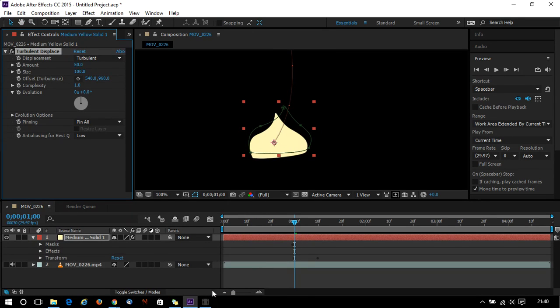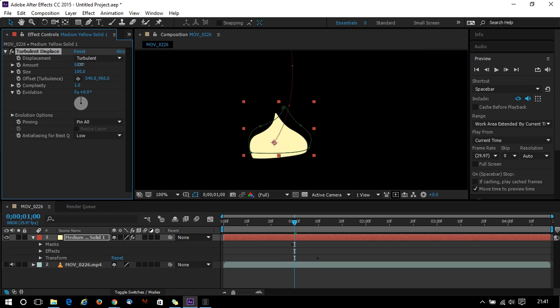So we'll select turbulent displace, and you can see you've got the original outline is still there, but this shape has actually at the moment twisted. The settings that we're going to change are the amount setting over here and the size setting over here.